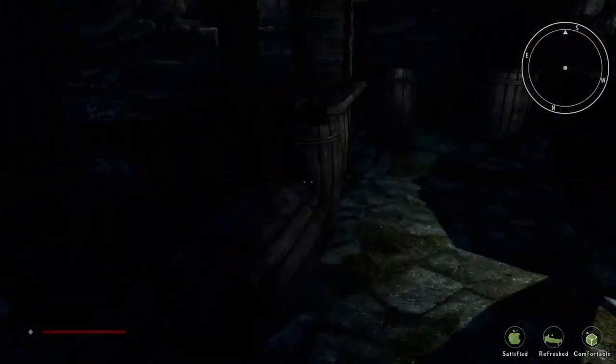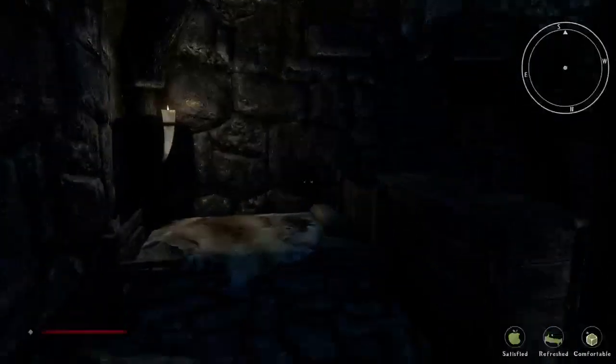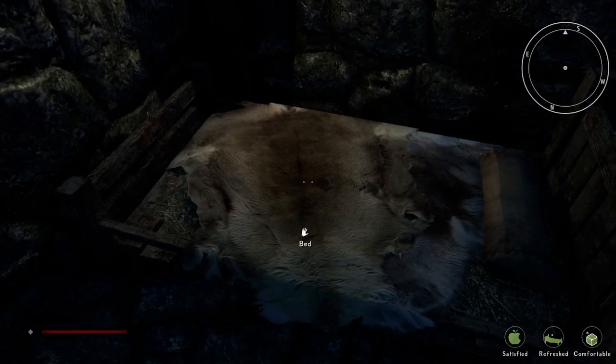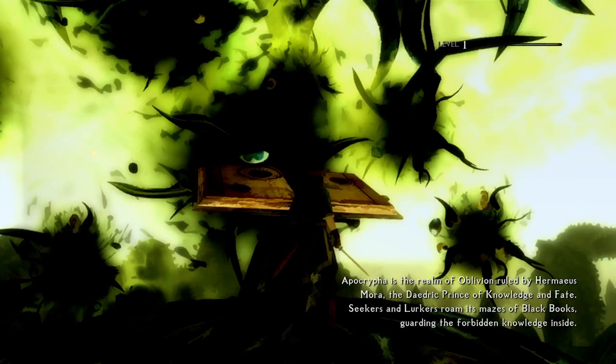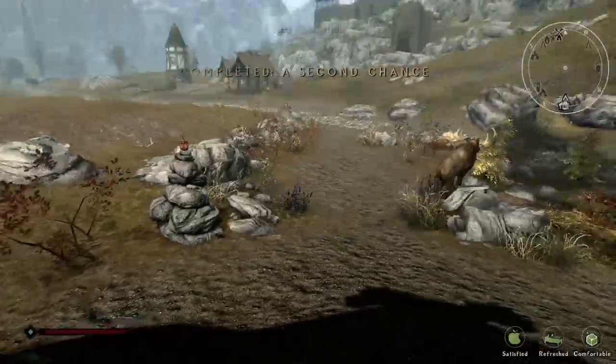I can't actually, well, I can sort of see my survival needs. I wonder if I can move that. Give me a second. Nope, I can't move it, so I'm just gonna have to deal with that. Okay. Yes, we're enabling.